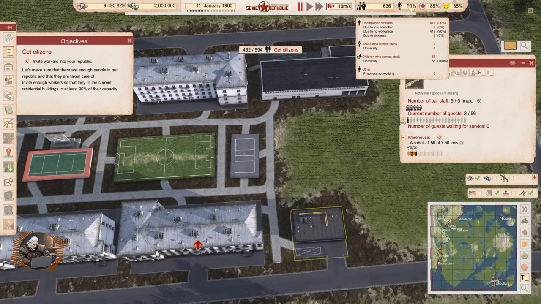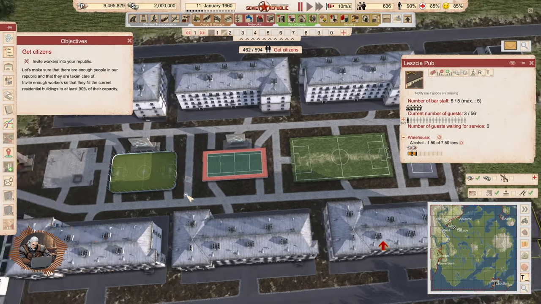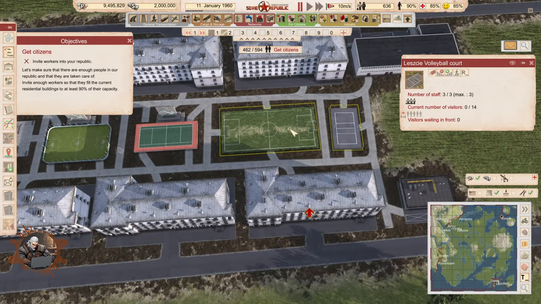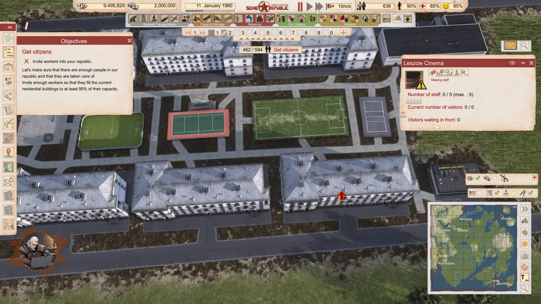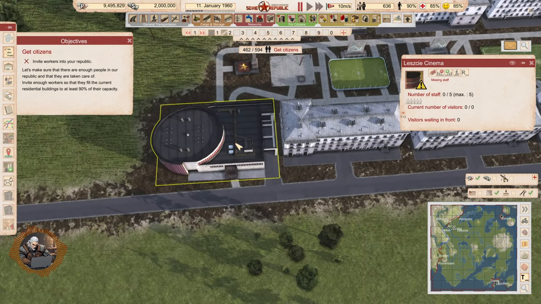What are statistics we have here? We have unemployment rate over here, which is 90% for us because we don't have any places for people to work other than these service buildings like the pub, the cinema here, and the shopping center. We are providing sports, obviously, with all the fields that we placed already. And we are providing culture here in the cinema for everybody as well. And we have missing stuff. That's weird.